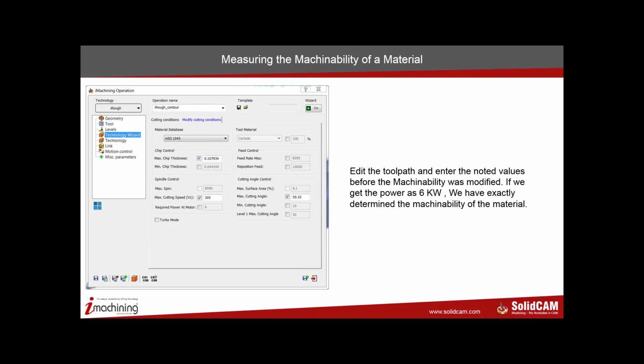And this is very true for super alloys, because here a small change in machinability can alter your tool life dramatically. So this particular test, if anybody has any questions, they could ask me at the end of the session. I can send you the part that I have done, and you could use the same thing for testing machinability of other parts that you have.